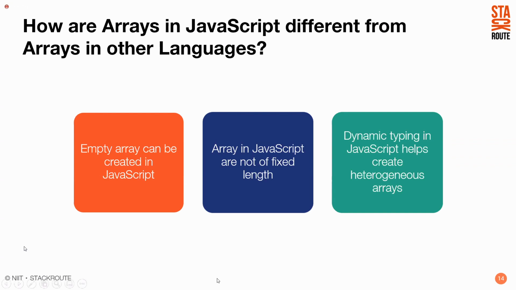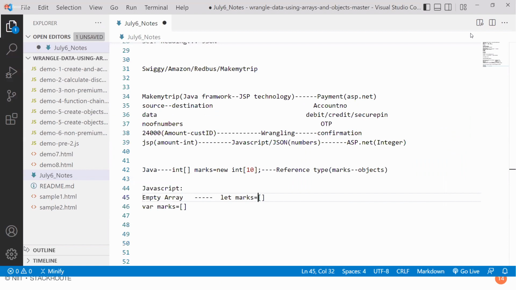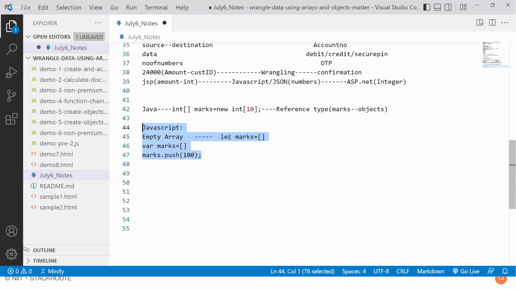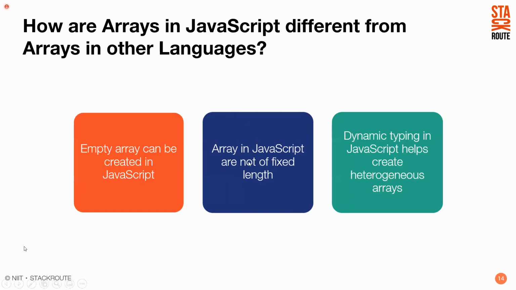Ma'am, what you showed just now, is this possible only because in JavaScript an array is dynamically growable? As I said some time back, we have some methods. We will explore those methods. I can create an empty array. Later I can add a value. So it is dynamically growable. There is no fixed size. Why is it not fixed size? You give me the answer for the second point.